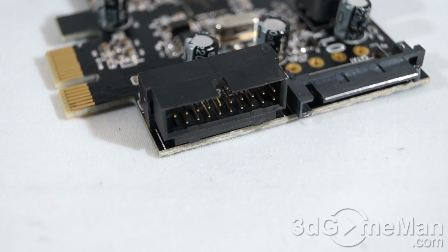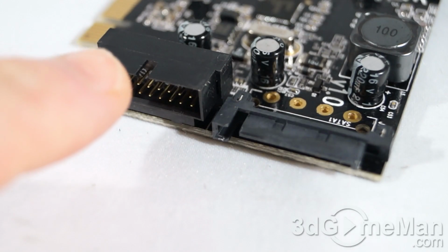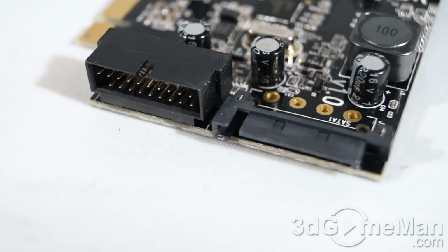Not only does it have 2 high-speed USB 3 external ports, but it also has an internal one, and this USB 3 internal connector will really come in handy, like for example if you are using your onboard USB connector and maybe you have another memory card reader or something along those lines that you have in the case, and well, you don't have a connection for it, so this would be perfect for that.